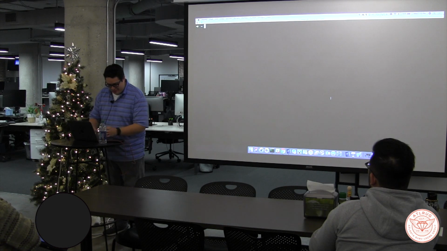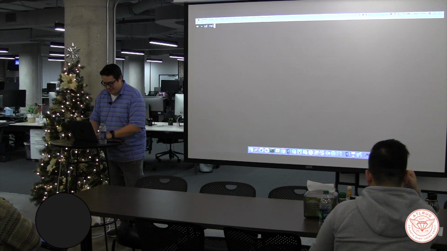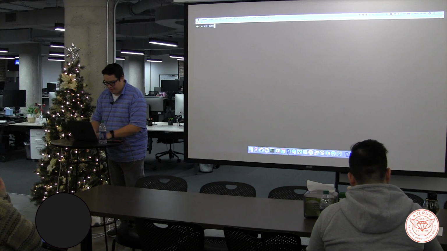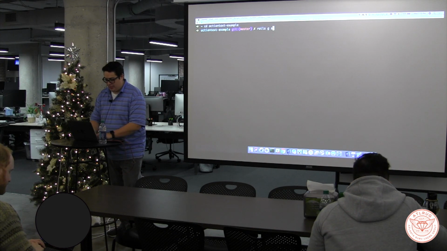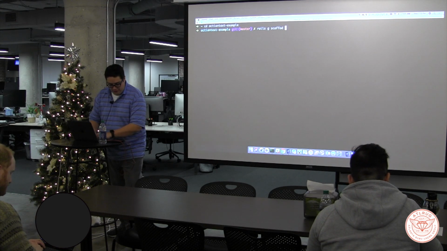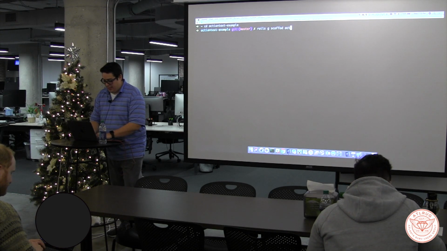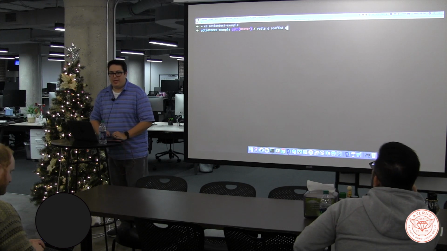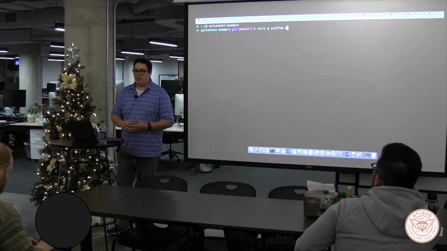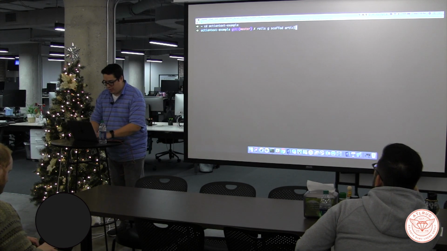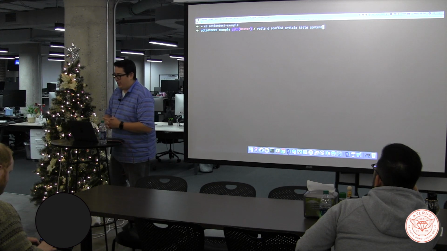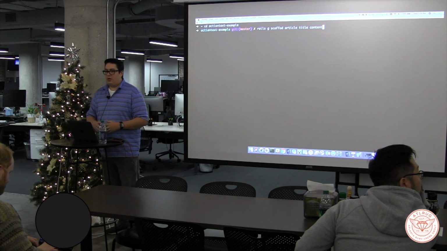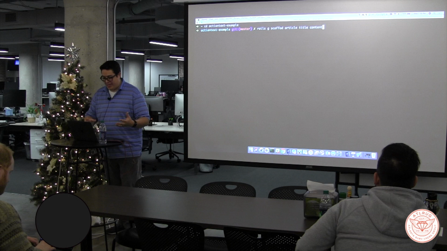So I'm going to clear my screen so you guys can see. All right, so changing my directory, and then I'm just going to generate a scaffold. If you're unfamiliar with what a scaffold is, it is basically just creating the CRUD of a model. So we're going to create an article, and the article is going to have a title and a content. The content is where we're going to put our ActionText, our WYSIWYG editor.